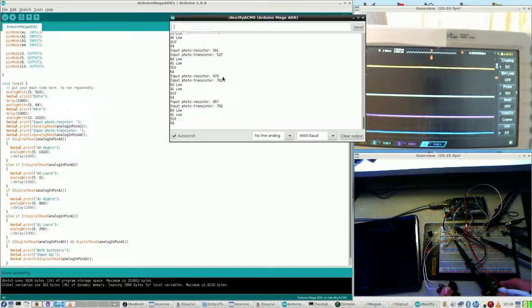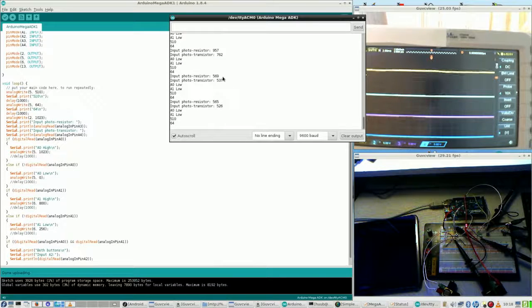Now it is high again, so that works. Then the transistor 494, 444, 442.